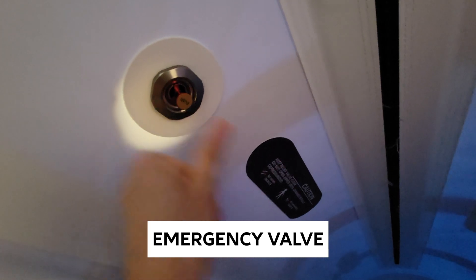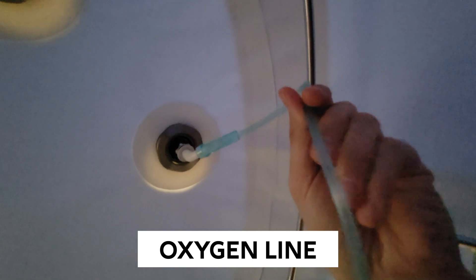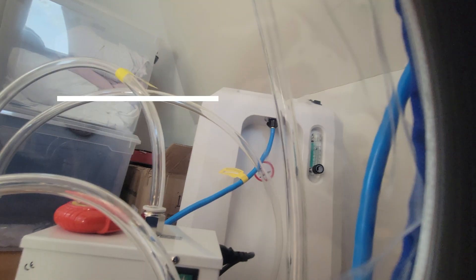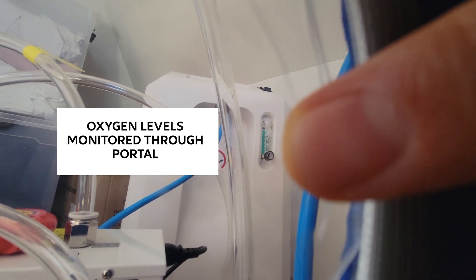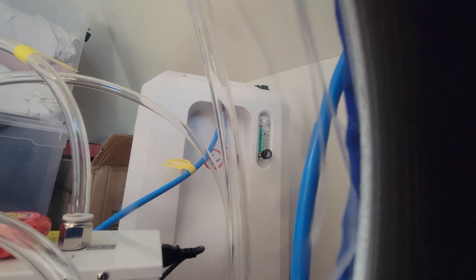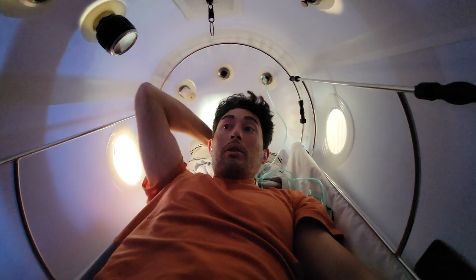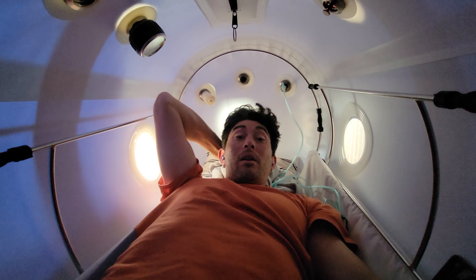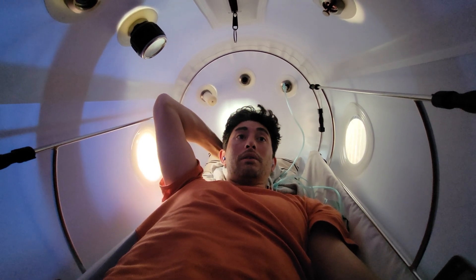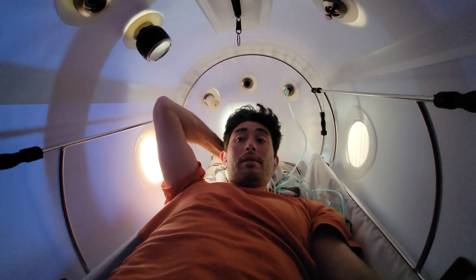Behind my head, I've got my oxygen — 92 to 93% pure oxygen coming in. Through this little portal window, I can actually see the oxygen levels based on that reading. If it's too high or too low, I can send a message to Dr. Van Loga and she can adjust it. Basically, I spend two hours a day, five days a week inside this chamber getting oxygen force-fed to me, trying to recover, because this is a stubborn disease and these symptoms are so sticky and not fun. I'm really hoping I can turn the corner and get back to a normal life.